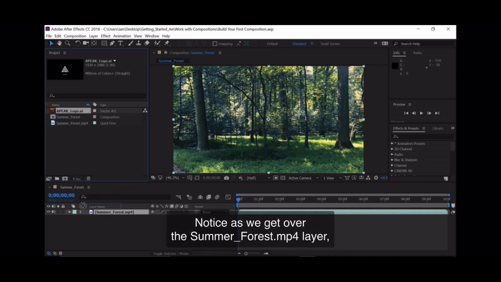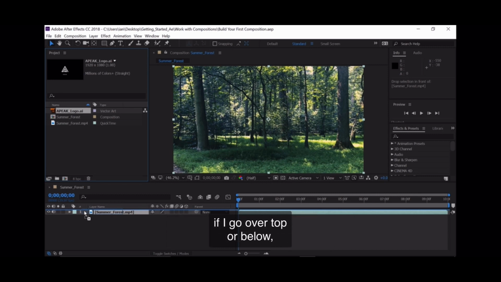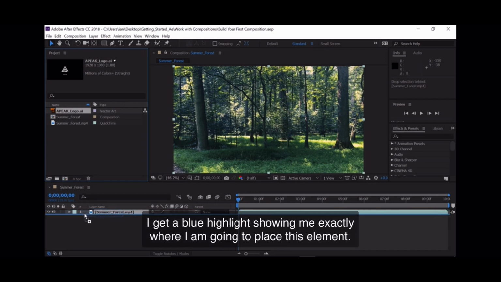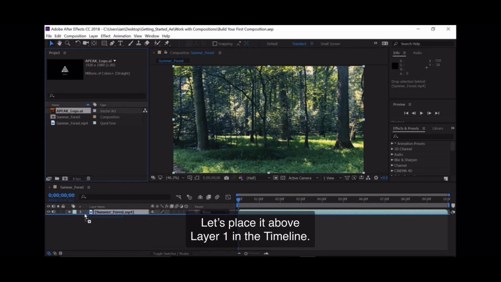Notice as we get over the Summer Forest MP4 layer, if I go over top or below, I get a blue highlight showing me exactly where I'm going to place this element. Let's place it above layer 1 in the timeline.